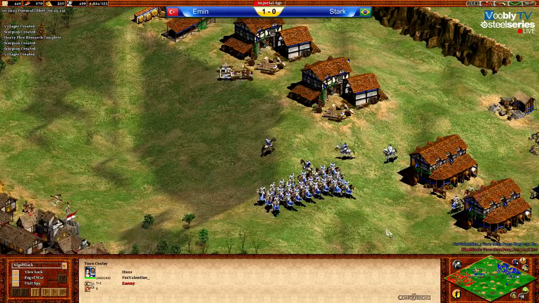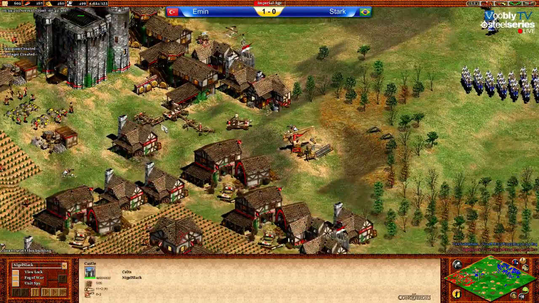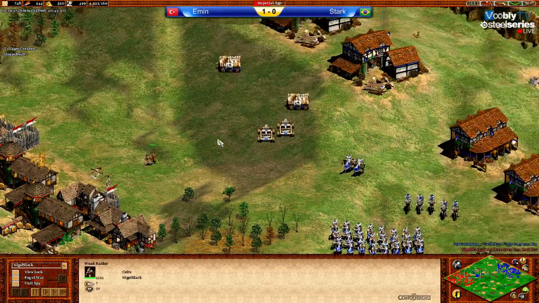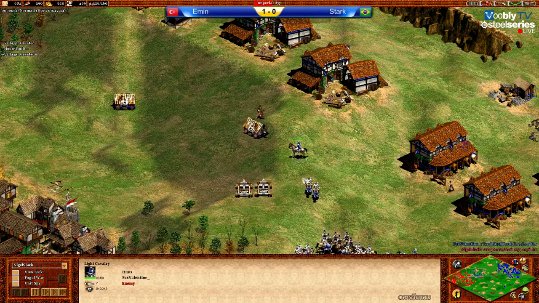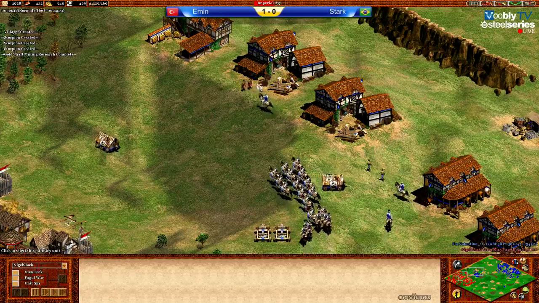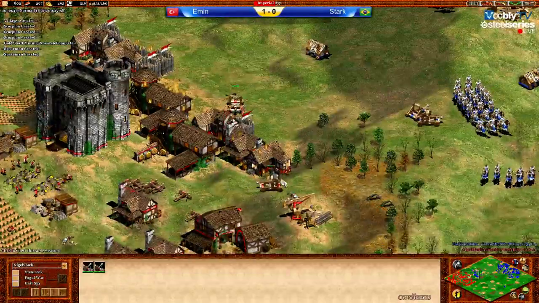No, he does not. So it will be really hard for Emin to push through this side, because there's a castle. No, wait, he's doing Bolt Raiders as well. I wonder why. Well, he might be able to sneak in to even kill. No, there are too many cavalry archers there. I think he's just trying to scout with those Bolt Raiders to see what kind of army Emin is making. Yeah, indeed.